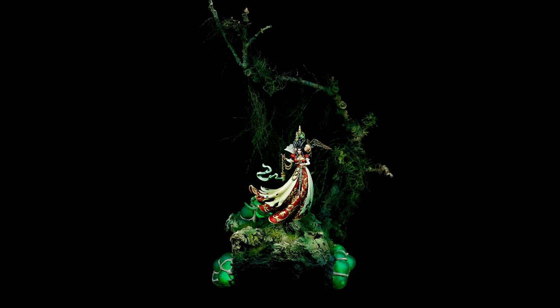So I won't go into details, because what we plan to do in the coming months, probably for this autumn, we won't have the time to set that up for this summer, but our goal is to create something, and I don't know exactly what shape, what form, but we want to create something to help you paint better, photograph better, print better, all those things. We're working on that right now. We want to develop that program. And this is great to have those contests and to have so many of you participating, because this is the perfect place for us to start getting ideas on how we could help you make better miniatures and better photos of them.